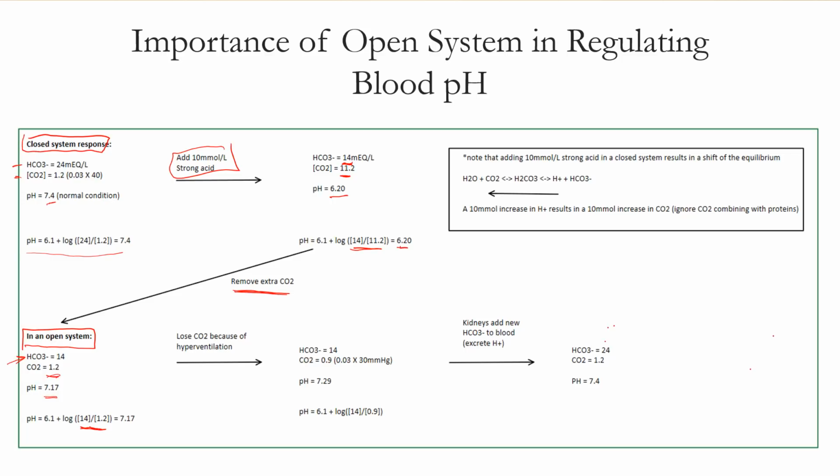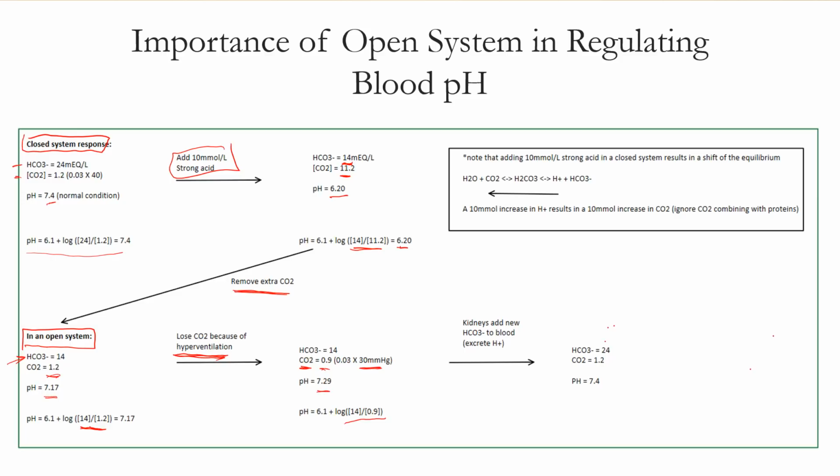Now finally, this is where you'll see that we're not at 7.4 yet. We're still acidotic. So this acidosis is going to be a strong stimulus to the chemoreceptors in our brain to trigger us to hyperventilate. So this is where you're going to see hyperventilation kick in. This is now going to be the respiratory compensation. So we hyperventilate, and that's going to drop our CO2 even further. So let's say instead of being at 40 millimeters of mercury, we drop it to 30 millimeters of mercury. Multiply that by 0.03, that's going to come out to 0.9. So if we plug in 14 divided by 0.9, we're going to get a pH of 7.29.